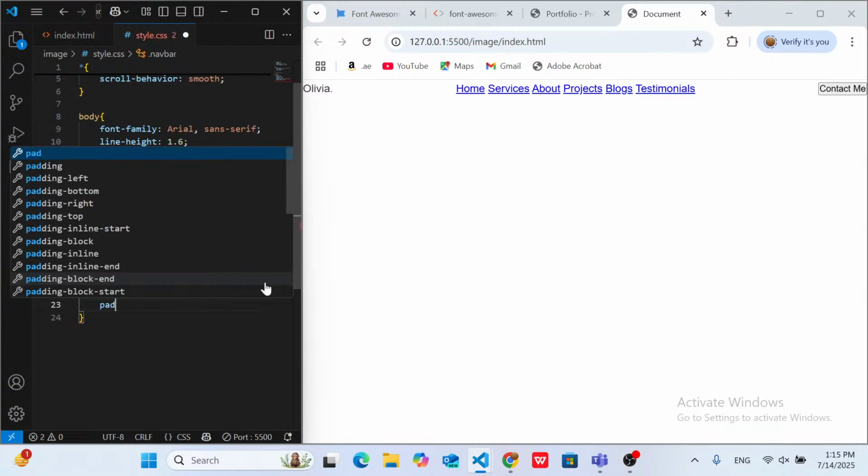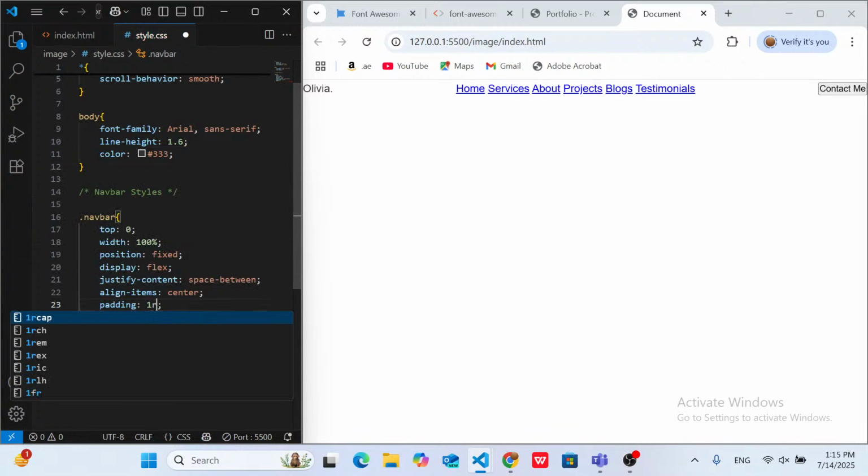Then I'll be giving it a general padding for the navbar of 1rem 5%. 1rem means I'm giving it a padding for the top and the bottom of 1rem. 1rem is approximately 16 pixels, which means padding top 16 pixels, padding bottom 16 pixels as well. While for the left and the right, I've given it a padding of 5% of the container.